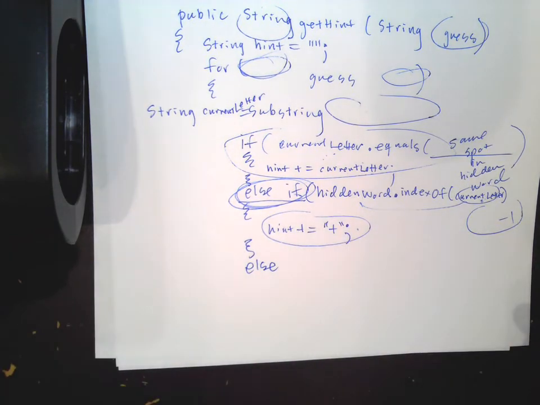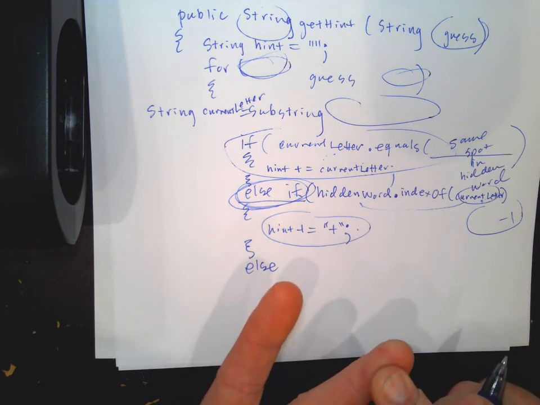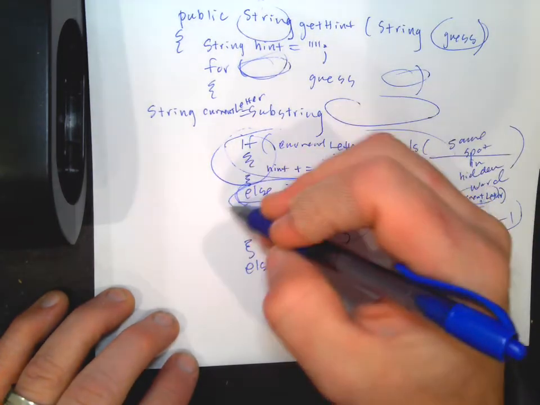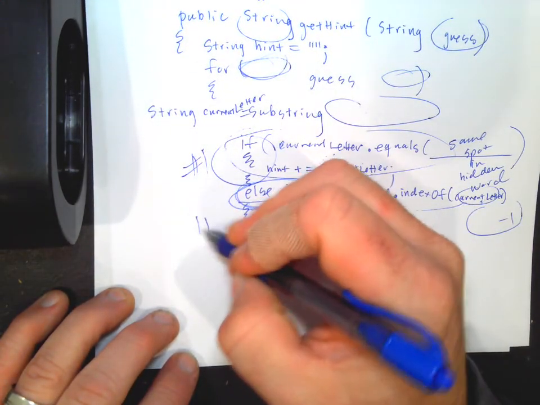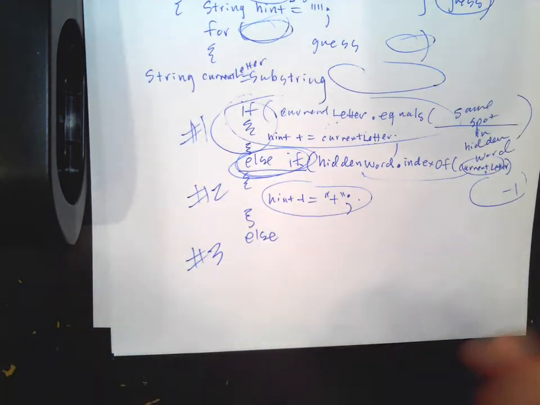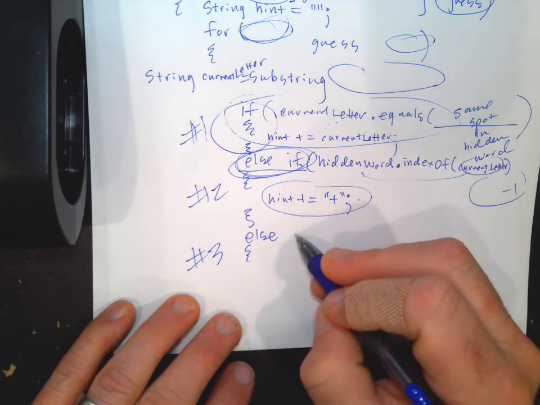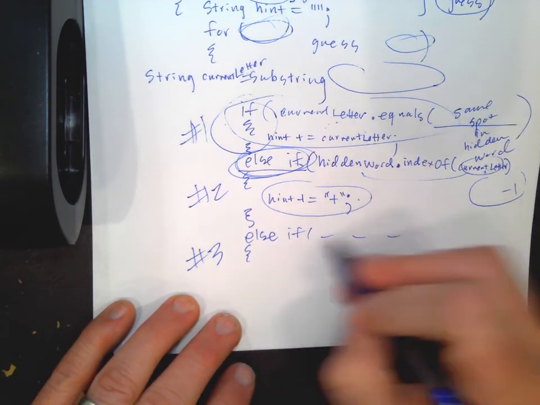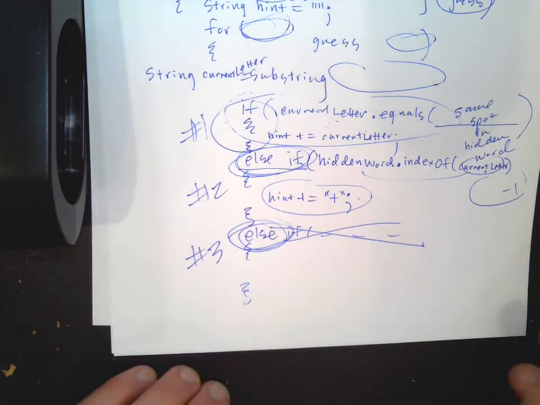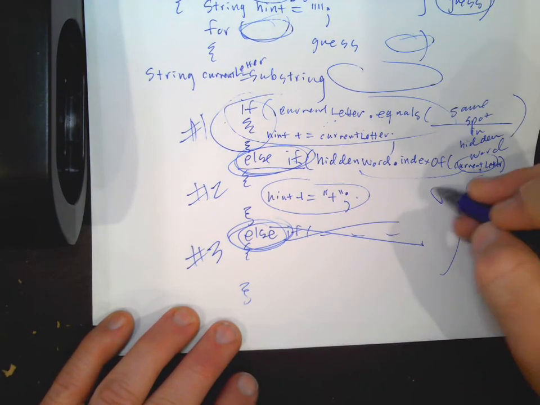There's really 3 cases. Either the letter is in the exact spot, it's somewhere else in the word, or it's not there at all. So we have to set up 3 possible scenarios. And sometimes we could mess with the order, right? In the third scenario, we shouldn't even have to put an if, because it should be the only thing possible left, right? And so like I said, you could switch the order of these.